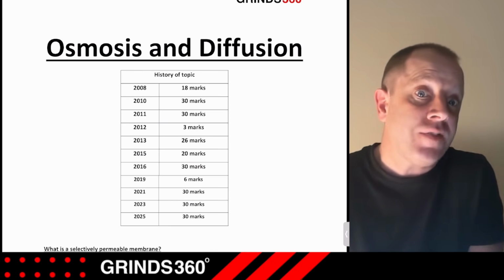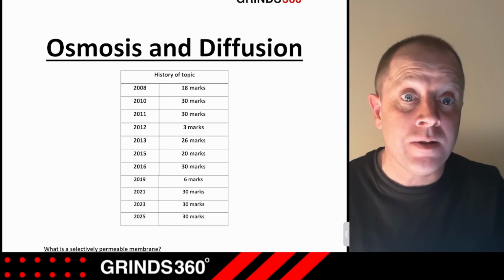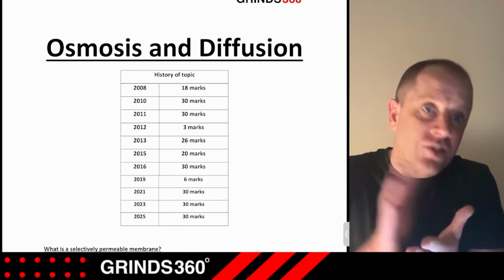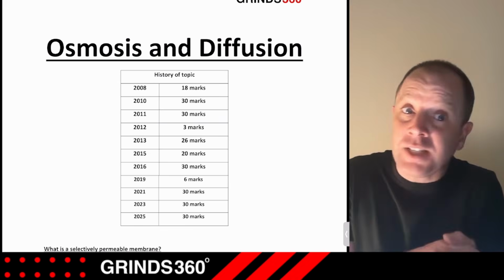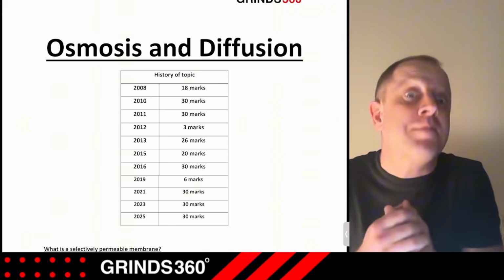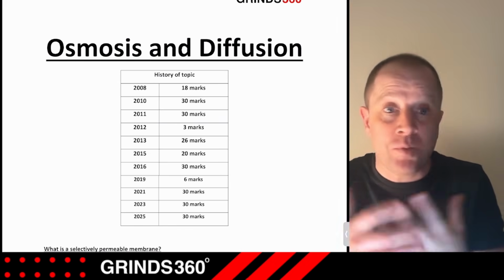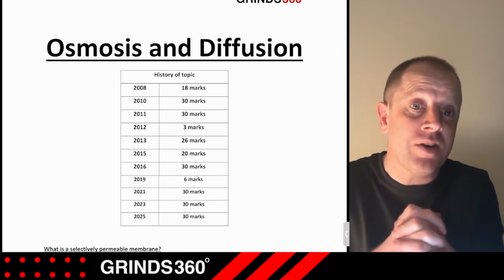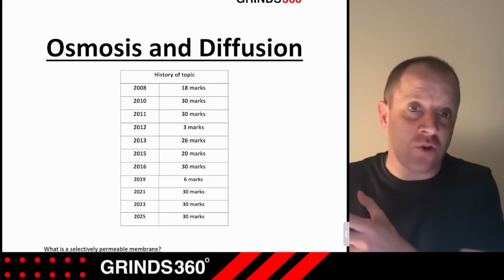Okay. Could be cell diversity this year, or might be even cell structure again, or maybe both might come up. This sometimes happens. Cell structure could be asked as maybe an experiment. It could be this year. Let's imagine that happened, and that experiment would be 7.5% of your paper. Maybe the plant cell, animal cell, the microscope thrown in there. And then cell diversity comes up as a short question.